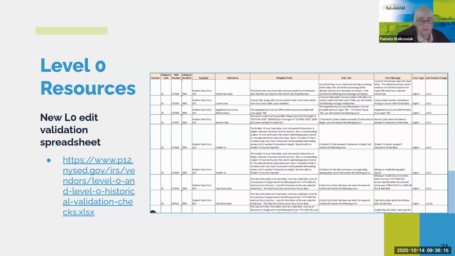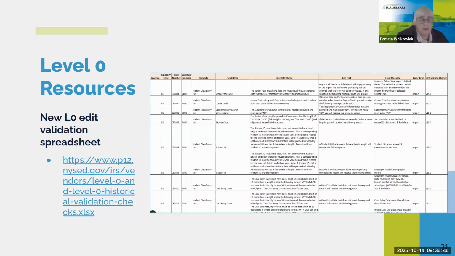But given that it's a spreadsheet, you have the option of using filters, which I'm personally a big fan of, to narrow down the information to what you need to see. This document, as they have done with the PDF version in prior years, will be updated for each release throughout the year. So similarly to the SIRS manual, you may want to just bookmark the link so that you're always accessing the most recent version of the document.